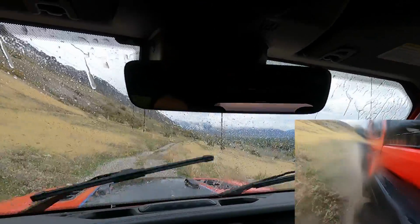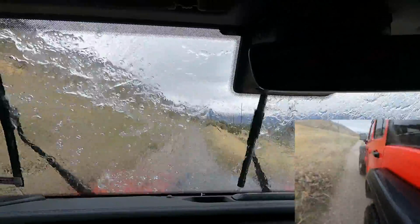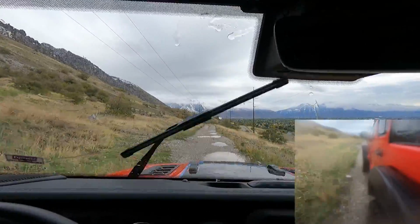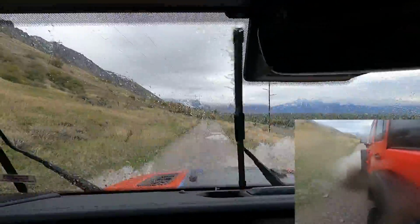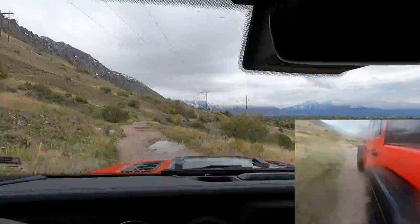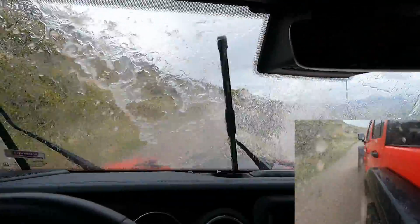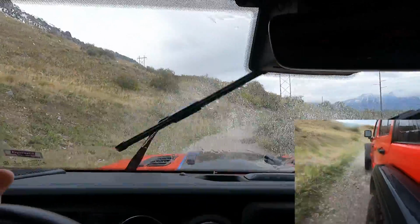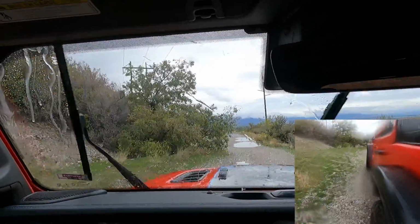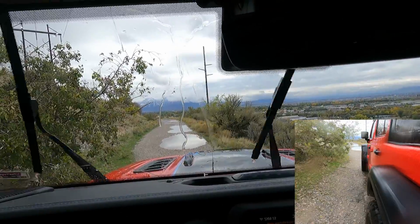And I'll have to set up and get an outside shot or two. This is kind of crazy. And let's see, we can hit this at 20. So it is definitely smoother, no doubt about it. I mean, I'm close to 25. Much better performance than the regular Rubicon for high-speed stuff, and adding a little fun is having all the puddles here.